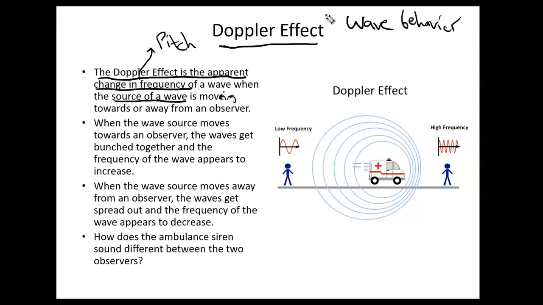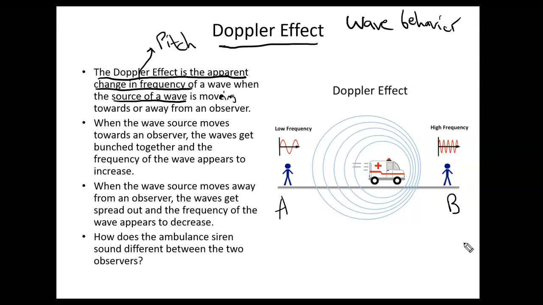And the reason the Doppler effect exists, and again, this is not just for sound waves, this is for any type of wave, but we can see in this diagram that this ambulance is emitting a sound wave in all directions. If you've got two observers, one over here on the right and one over here on the left, let's call the one on the left A and the one on the right B.